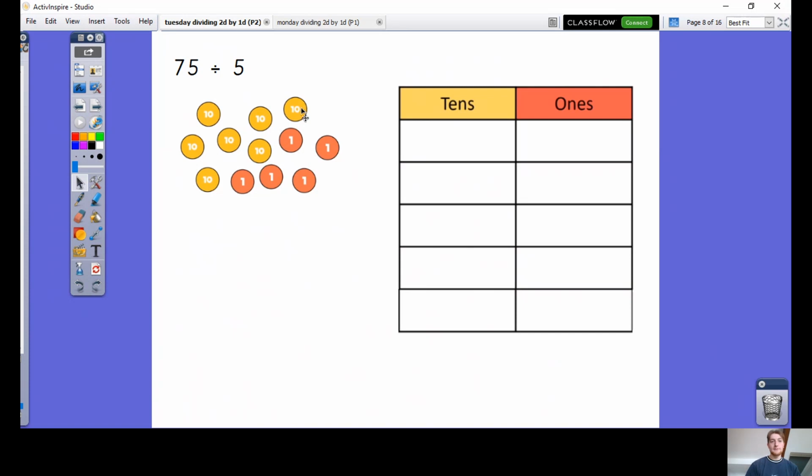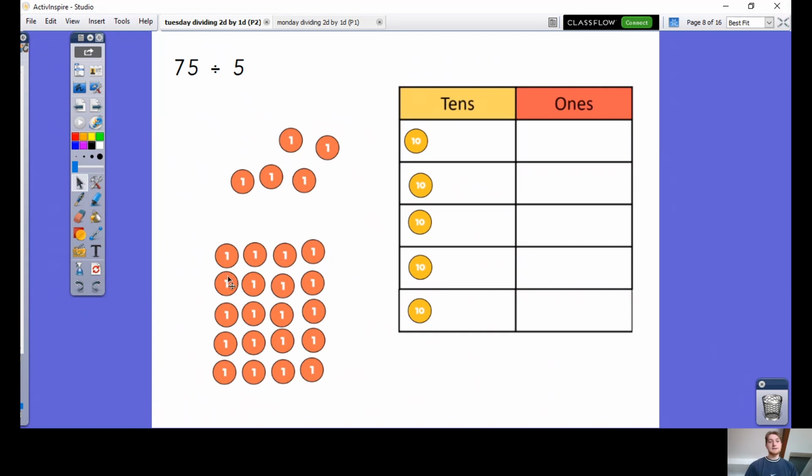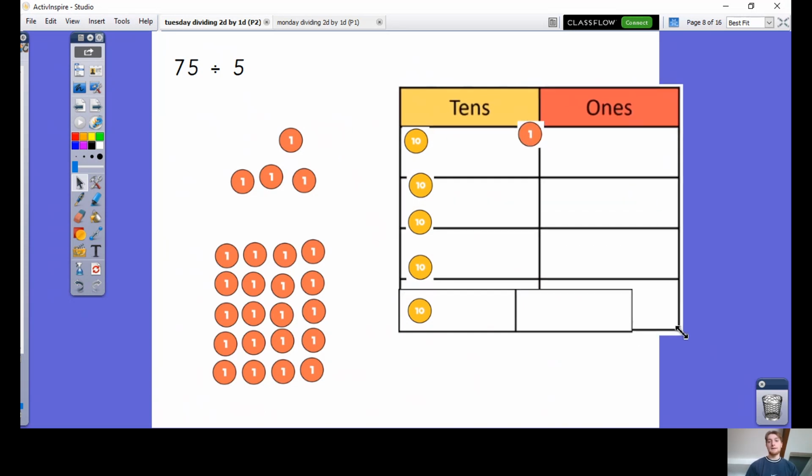Okay, great. Let's go through this answer quickly then. So we should have started putting our 10s 1 at a time in each group. Right, we don't have 5 10s anymore, do we? We only have 2, so we're going to need to exchange these. So you should have crossed them out in your book. I'm going to exchange 2 10s for 20 1s. Okay, now we can start sharing out our 1s. I'm going to have to make this a lot bigger, actually.